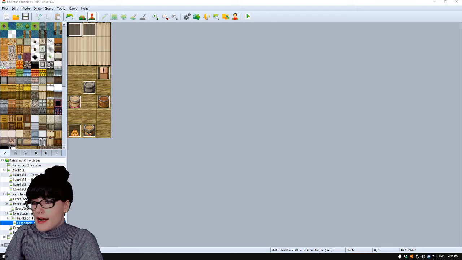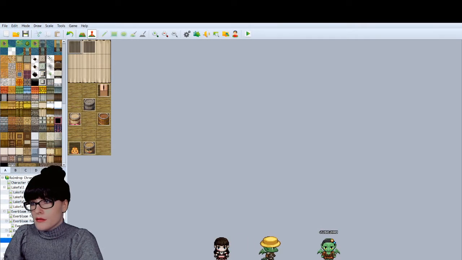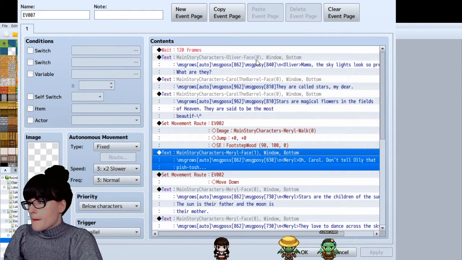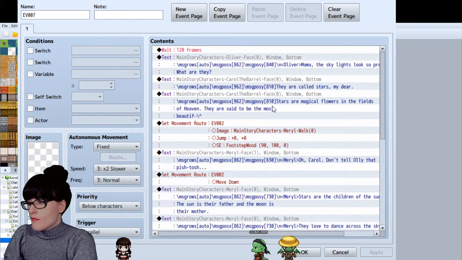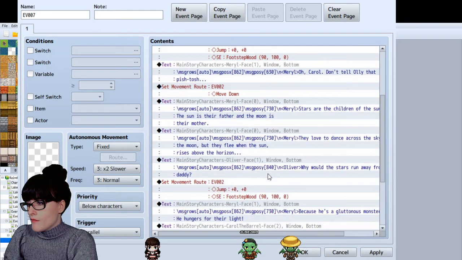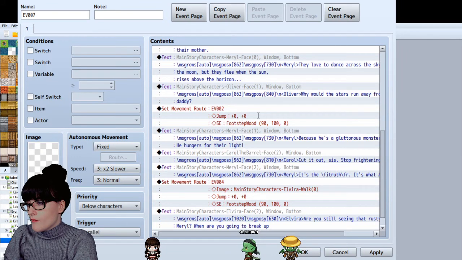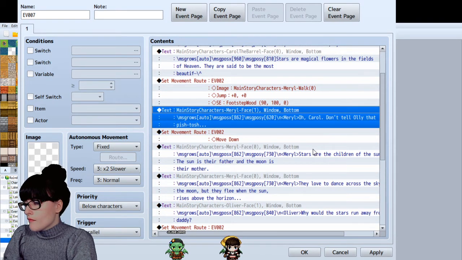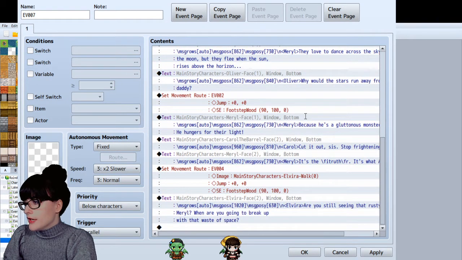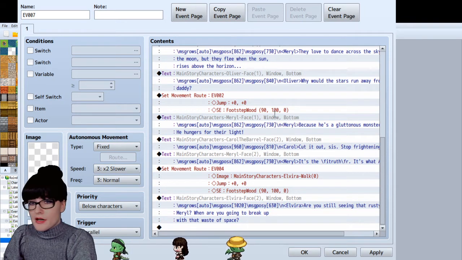I've made a note of what needs changing. So I'm only going to edit a couple of them just to make sure they're in the right position first.